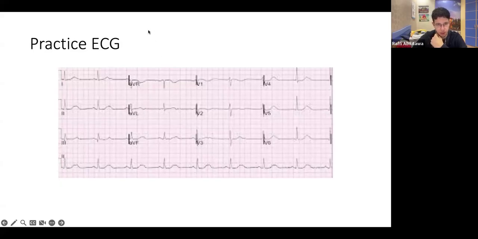Missing some P wave and some leads. Okay, it's not very clear at all, but this is, oh my God, I feel bad for putting this image, but this is sinus bradycardia. If you look, there are P waves, but the heart rate is just so slow. And if you look at lead two, it's regular, and it's just a huge amount of big boxes.